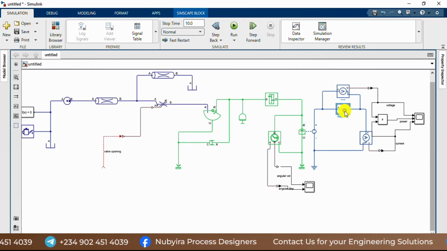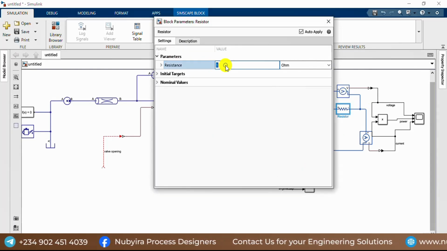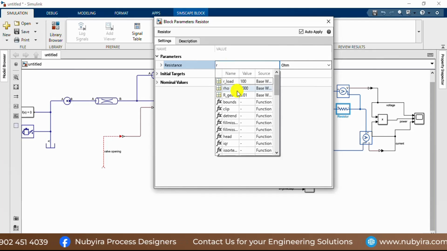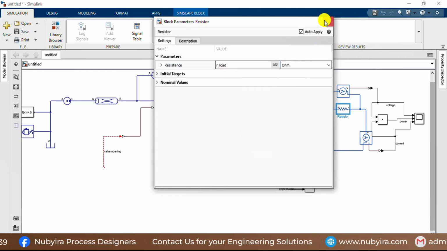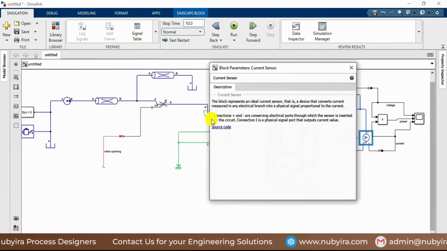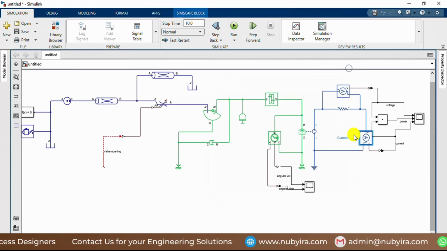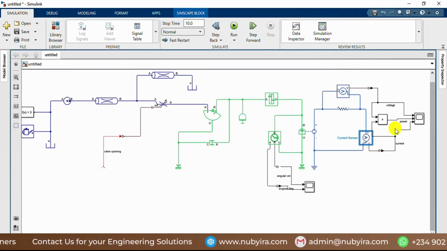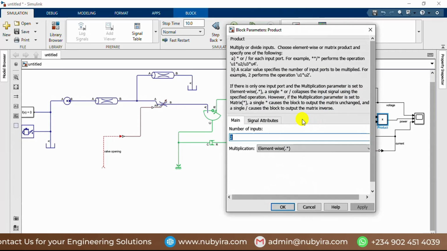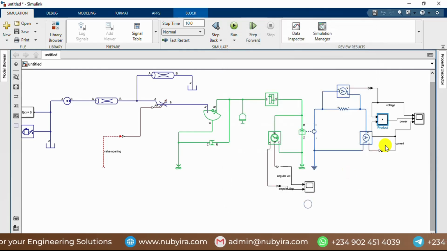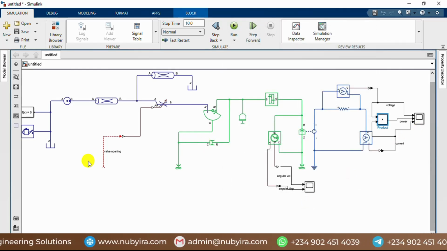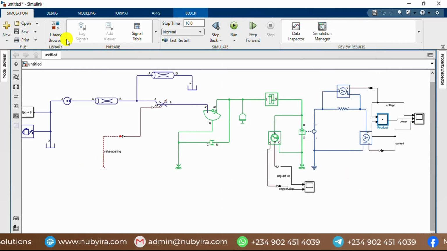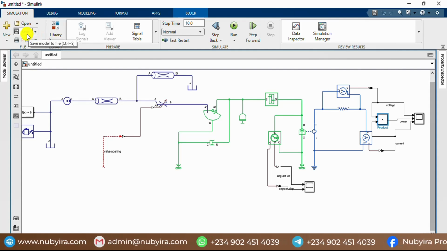For the resistance, you put R load for the resistance. So I think I've done that. So all these are just sensors. They sense the voltage, the current, and send it to the signal. I think they have two outlets here, so you don't need to worry. Then you get your power for the sensor. So I can save the simulation.